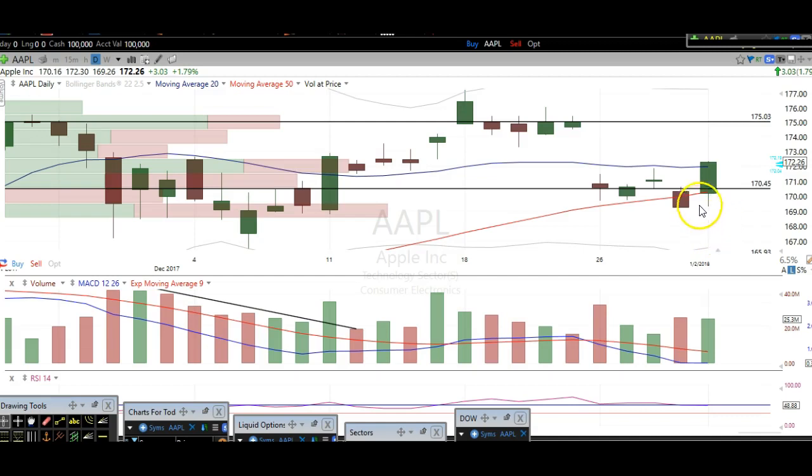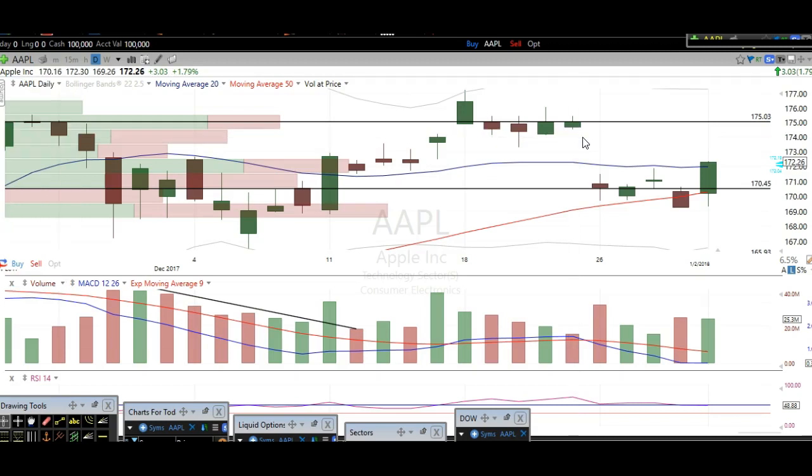Okay, so the other thing too is that we traded lower here on the previous session, and then boom, we had a gap up and then a close over all of these highs. All right, so most likely Apple is going to head higher, and it's going to fill this gap right here. There's a big gap down that occurred last week on Tuesday, last Tuesday right there. And I believe that we're going to come up and fill that gap for Apple.